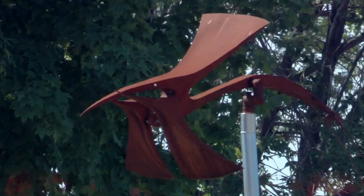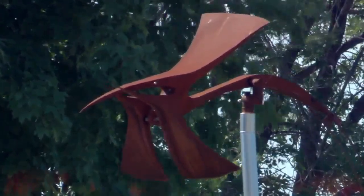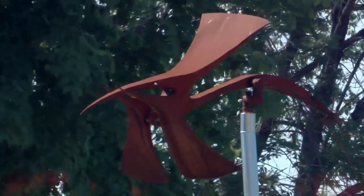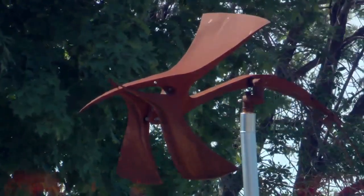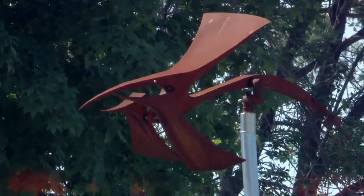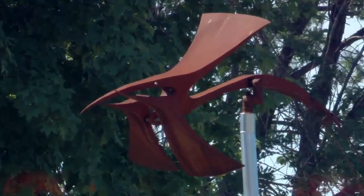The whole idea of sustainable power was part of it. What I thought it would bring to the community is having a kinetic sculpture in Madison — I can think of plenty on the east side that I've stood in front of, but none of them have been kinetic. So I wanted to bring a little bit of kinetic quality to Madison.